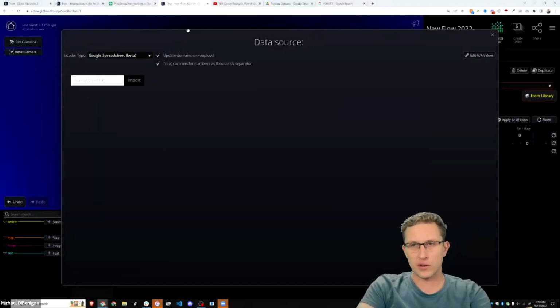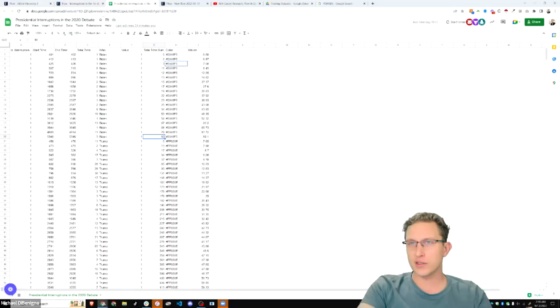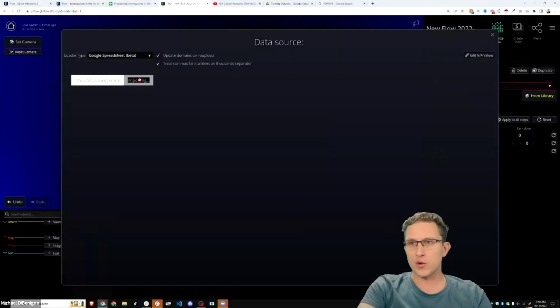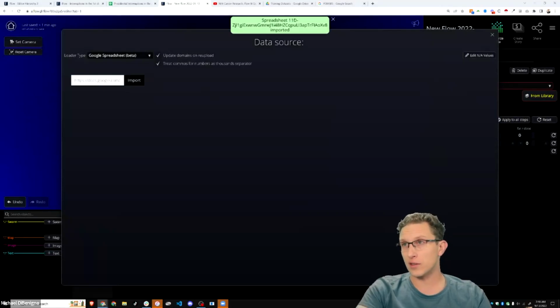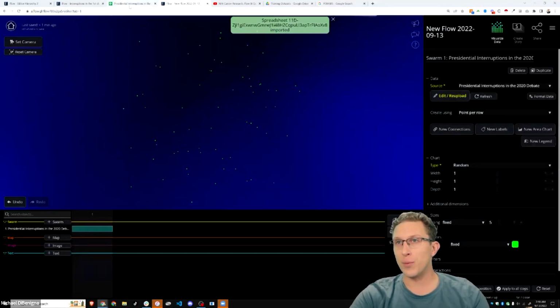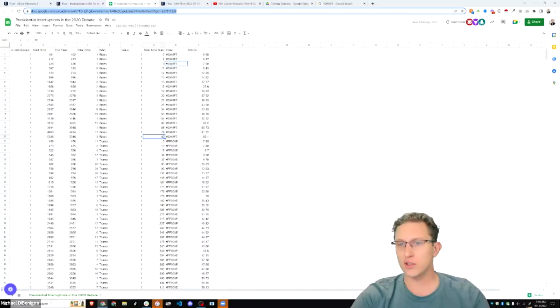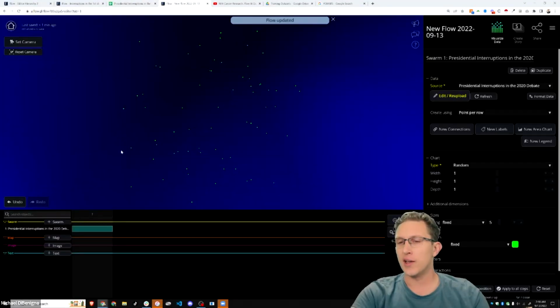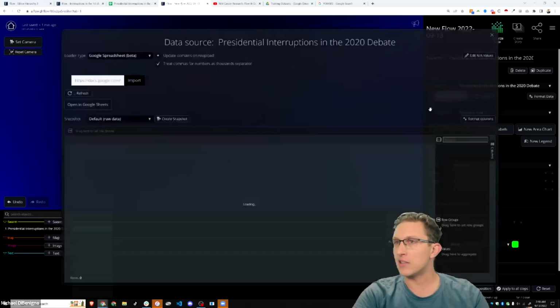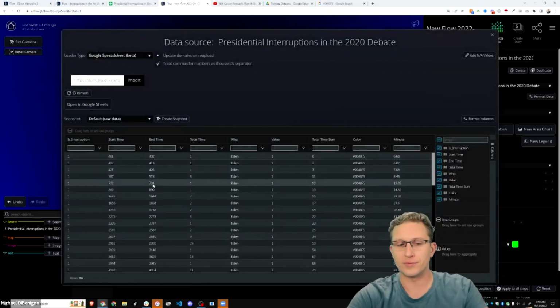I will go back over to this document, copy the URL, and paste that URL into this field. It will pull in the first sheet. So it won't pull in the other sheets, but just the first sheet of this document into the flow.